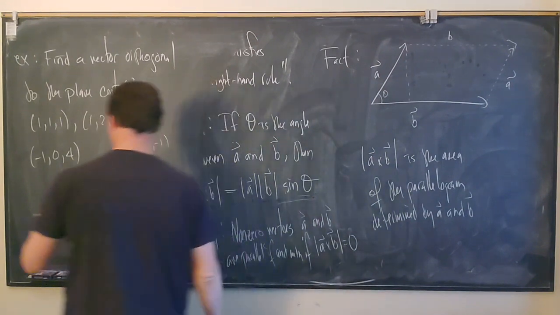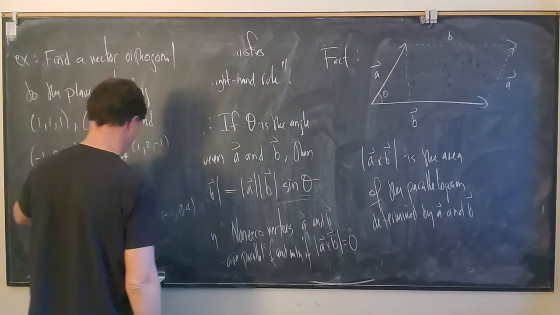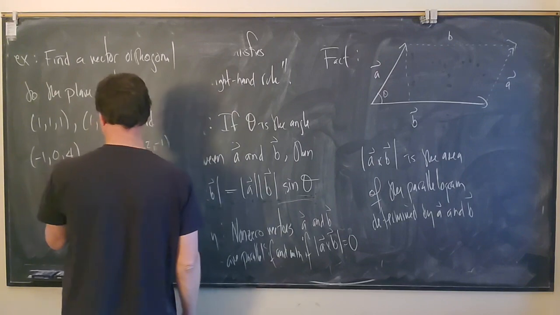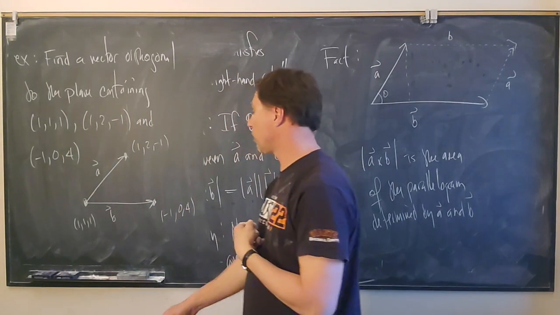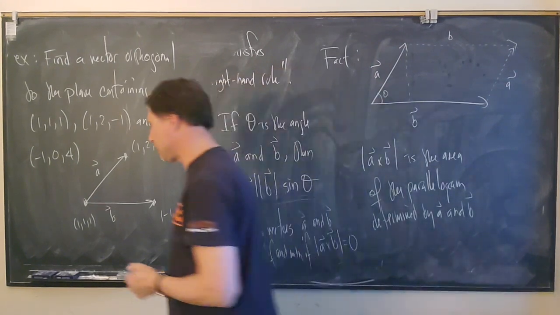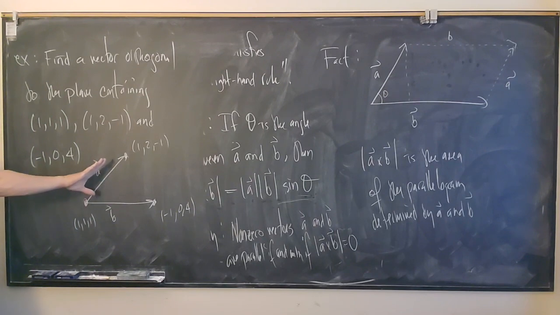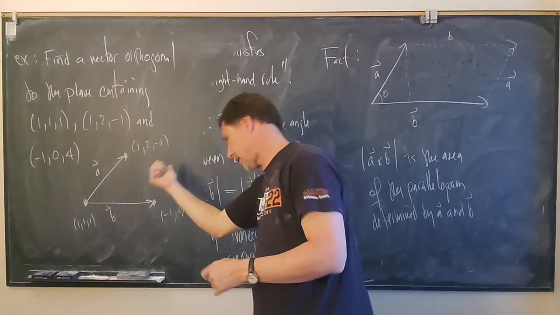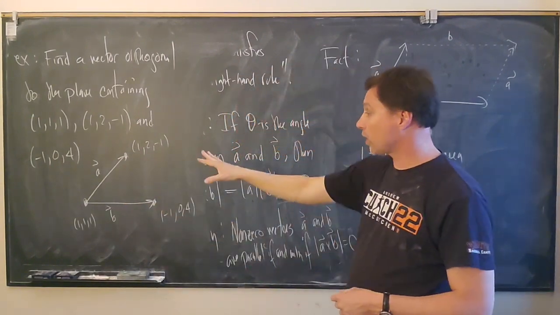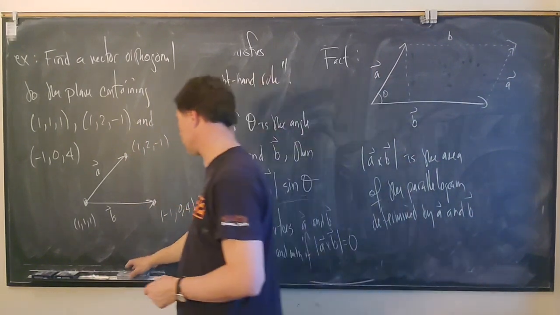And here's the idea. With those 3 points, we can create 2 vectors, call them A and B. And once we have those 2 vectors, I can create A cross B. A cross B, if I use the right-hand rule, will be pointing that way. But it will be orthogonal to both A and B, which means it will be orthogonal to the plane that contains those vectors.